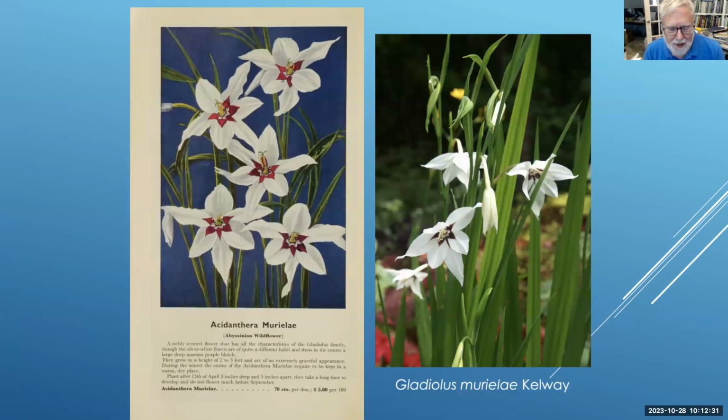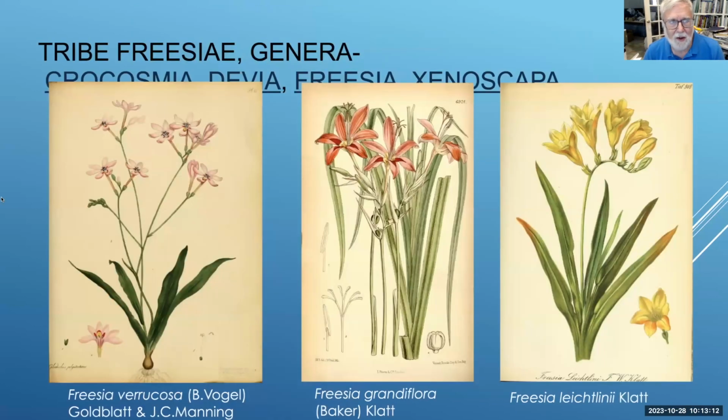And one that everybody knows as Acidanthera is now called Gladiolus murielii. Anyway, it blooms late in the fall, and it takes it all summer to get going, but it finally blooms just before frost. So you grow it fairly easily, and then you can lift it and bring it in, which is one of the things you have to do with a lot of these plants sometimes, if they're not real hardy in your area. A sure way of keeping them. Let's go to the next slide, and it's easily available.